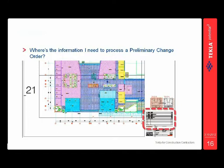So of course, for example, a quick look here, I'll show you how things have been done. The revision table, the dreaded revision table in the title block of the architect's drawing. We're going to run through an example, say revision E of this particular sample. We've got internal wall types and location changed.